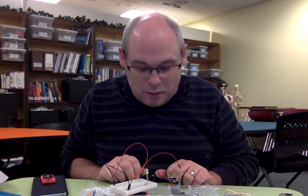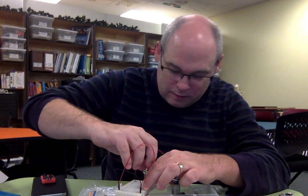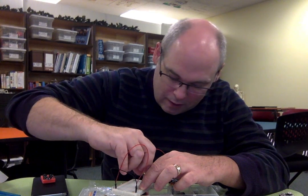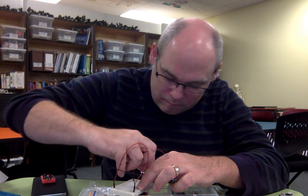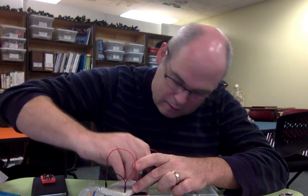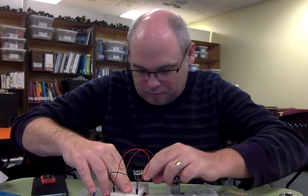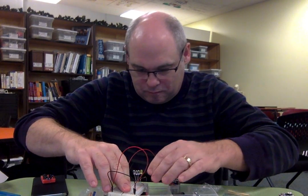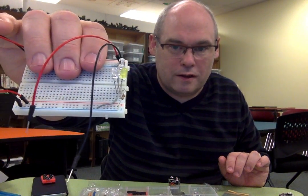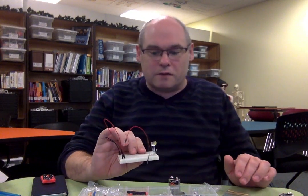Now, if I took those same 4 bulbs, and I put them in parallel so that all of the positives are on the same strip, all of the negatives are on the same strip, with that same resistor, and then connect that to the negative side of my battery. There we are. Okay, so you can see hopefully that I've just got all of the bulbs in the same two rows, so all of the positives and all of the negatives are connected to one another.